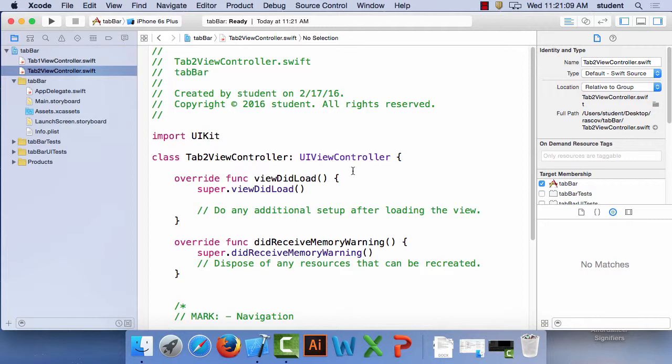I'm on step 27.5, towards the bottom. The scene within the storyboard file needs to be associated with one of these view controllers. Select the main storyboard file and select the scene added by Xcode so that it highlights with a blue border before displaying the Identity Inspector panel. View, Utility, Show Identity Inspector. Within the Inspector panel, change the class settings to UI View Controller and the Tab 1. So what does that mean?